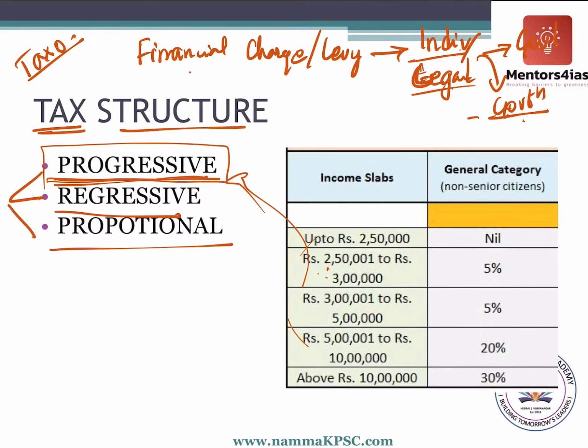But what is the problem with this particular type of tax? The more income you have, the more tax you have to pay. So this discourages people from disclosing their income. This leads to tax evasion. If I earn more money, I will be paying more tax. So what will I try to do? I will try to show less income, or hide my real income. This may lead to tax evasion. That is the problem of this type of tax. Progressive taxation is subject to tax evasion.